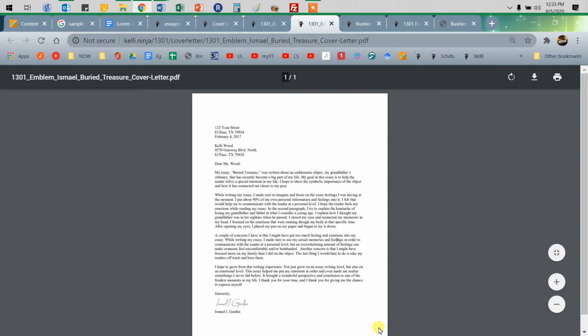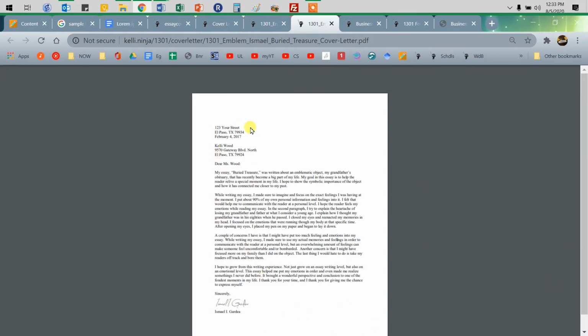You want to know what they look like. This is what it looks like. So this is the most basic form of a business letter. Notice here what we have is address and date, and then there's one line skipped. This is who it's to, so who's it being sent to, one line skipped. This is the greeting, dear so-and-so, skip one line.